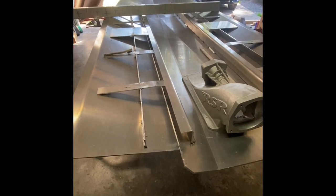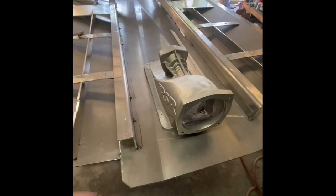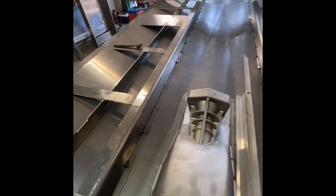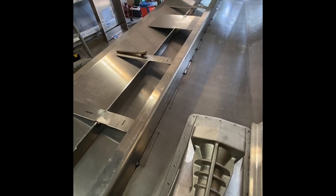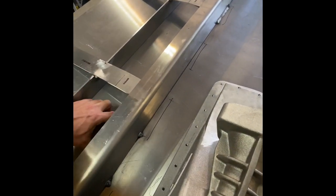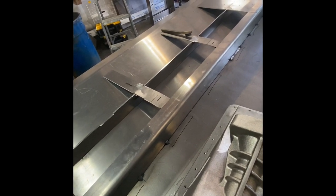Got the engine bearers in. There was the cross piece against the hydro blaster to set the depth and length of the engine bearers, then everything else was just lining up on the marks. The most critical thing is making these seams on both the bearers and the exterior longitudinals as tight as you can get them on the bottom of the boat - that way you're not welding up a big gap. My weld pattern is a five-inch stitch - five inches on the outside then alternate to the inside, so five, five, and five. I'd like to hear in the comments what kind of stitch pattern you use.